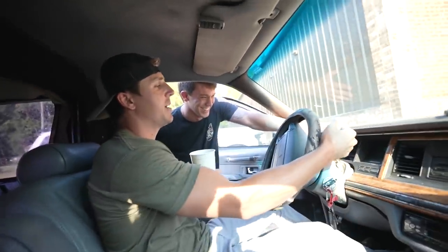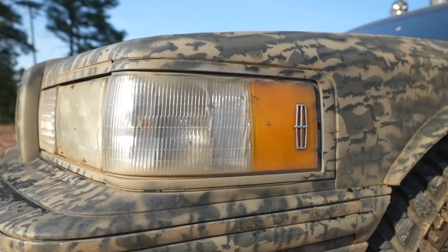Just left Dollar General. Big Sheila. We're about to see what she's got. Probably gonna break her axle. We're going off-road. We're gonna give her hell. We are headed to the rock. We got all the goods, the fixings for hopefully a catch and cook. We also have sandwiches in case it doesn't happen, but we're optimistic about it. We think it's gonna happen, so enjoy.